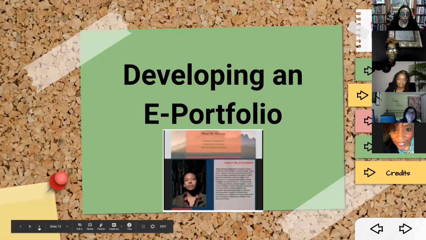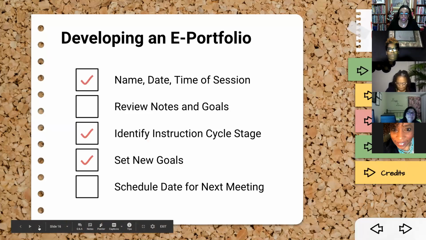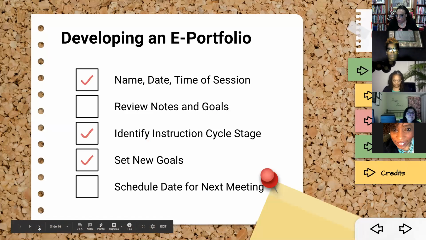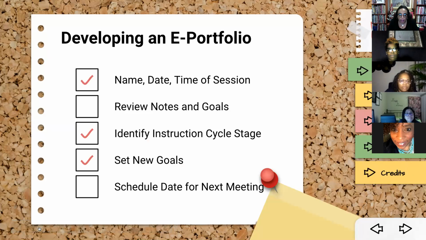So you'll get a little more information as time goes on for things that you must have, but based on the suggestions that we've been talking about when we paused our video for a little while, I want to get back in and say that we definitely want to make sure we have the name of our coachee. We definitely want their names on there, because when we get lots of portfolios coming from lots of sources, it can be easy to forget, like, this is going to go into a pile. So we may want to have an introductory page where they can tell a little bit about themselves.